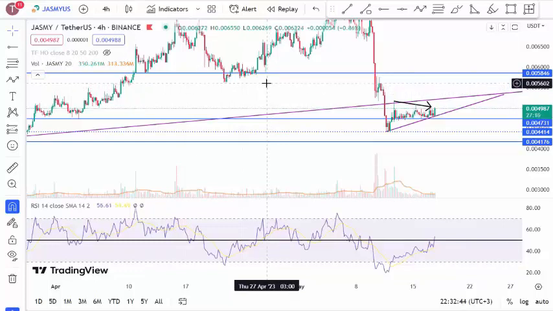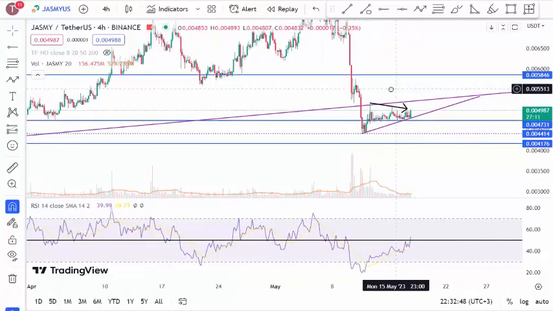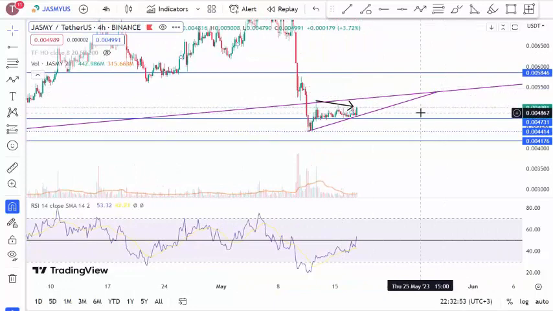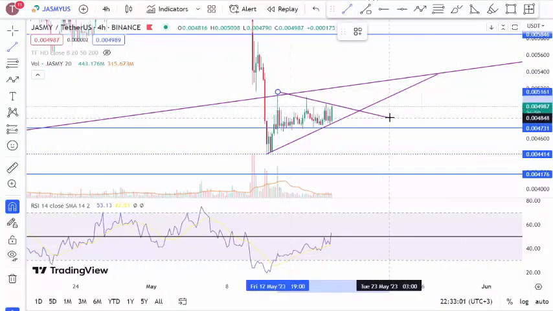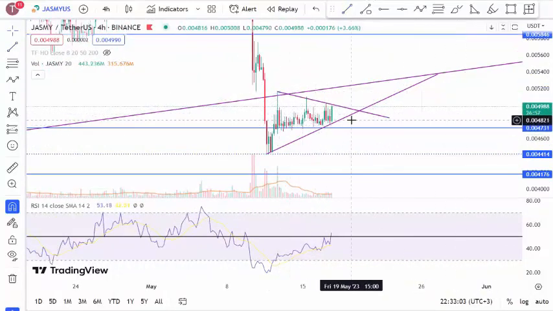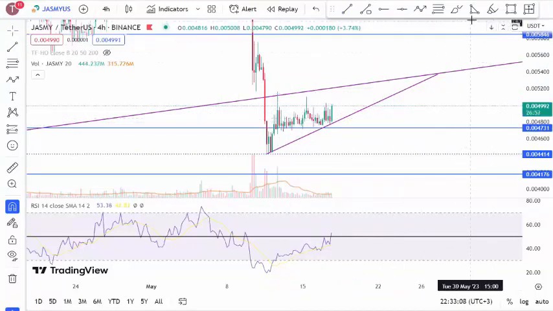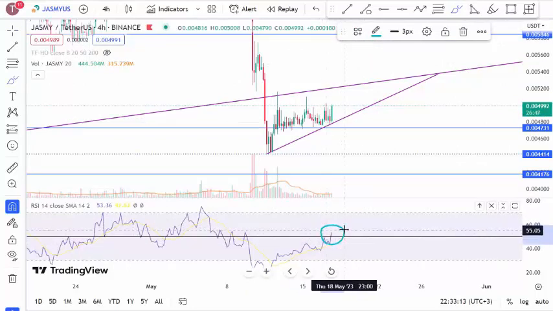We can also say that there is an ascending triangle on the chart. By ascending triangle, I mean a rising trend line coming from this point to this point. As you can see, this area is important for us. Also, if we look at the lower part, in the RSI, as you can see, the 50 level has been broken upwards, and as long as this level continues to be broken upwards, we can expect further upward movement in price. It is important not to forget this.